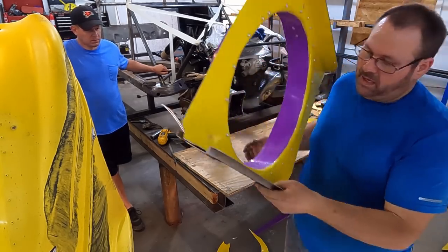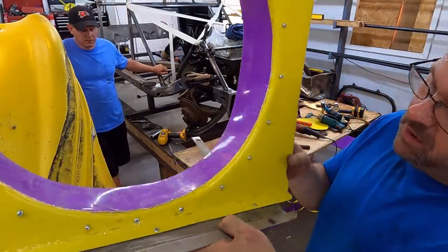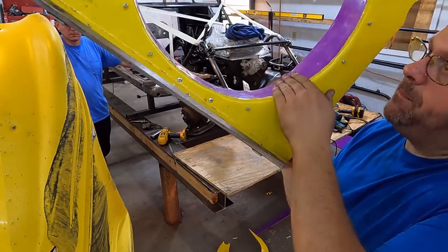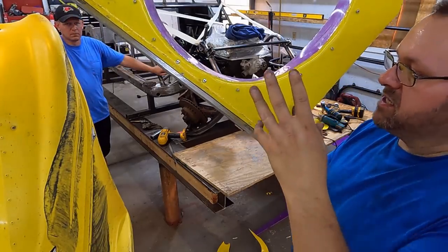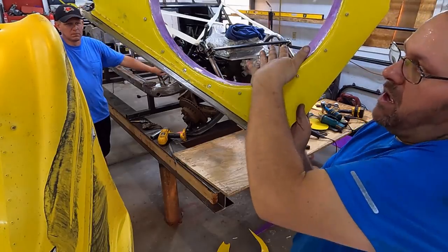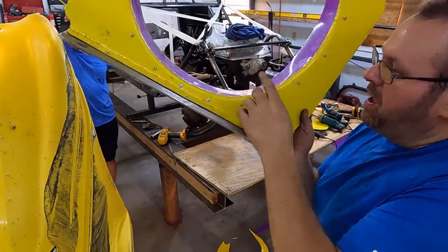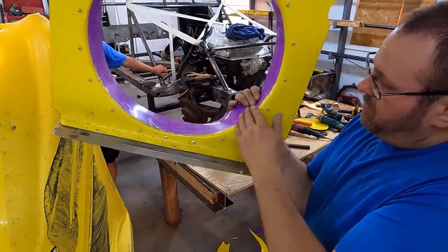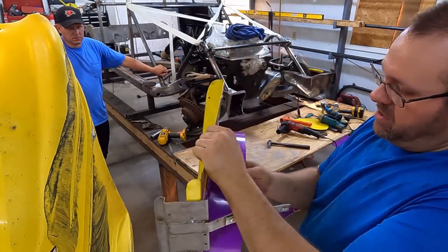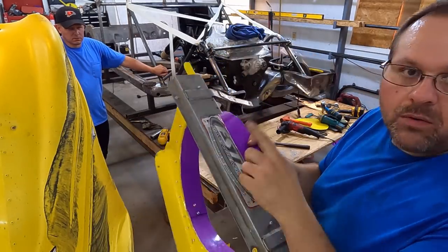Right there. Right, let me show y'all what we're looking at here. All right. So as you can see, what we did is we left that last quarter inch. That's the reason we shrunk that down, and then we just wrapped that over. So now imagine that air is coming out of that radiator. Well, think about this air in this corner right here. So it's just rolling right off that corner. That fan's grabbing it. So not only that, that curve radius right there, that's giving us more structure so that this isn't distorting during the run of it.